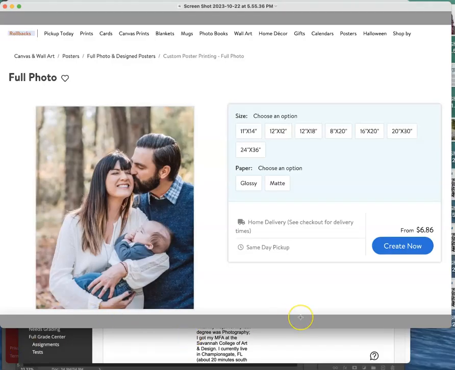So for my student work that I print out, usually it has been elementary and middle. I have done high school as well, but I usually shop at Walmart because it's cheap. And these are the sizes that they print. 16 by 20 is really popular. I've done the larger sizes, and then you just choose your option.